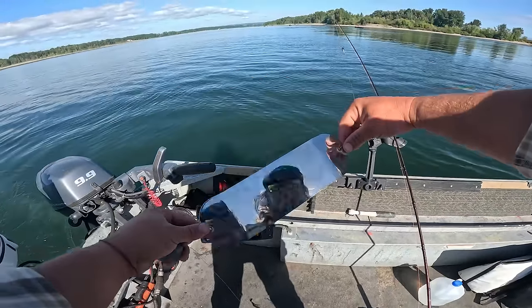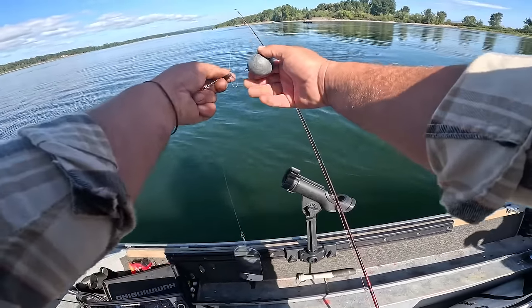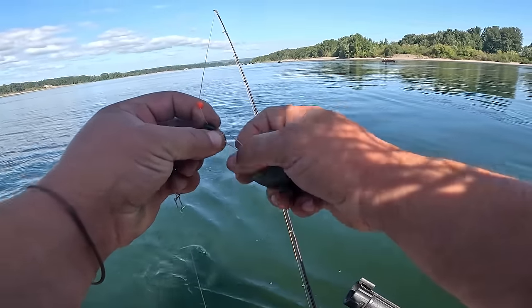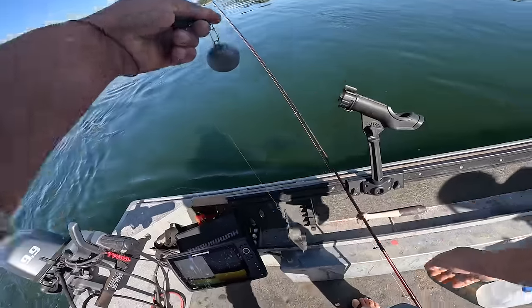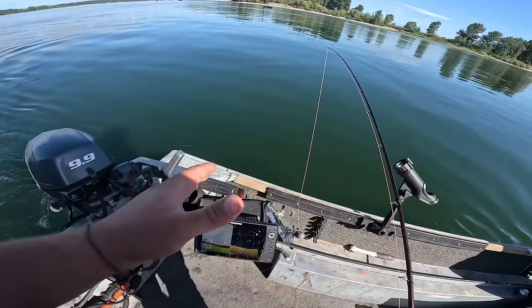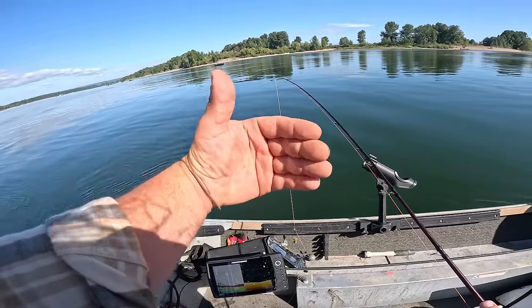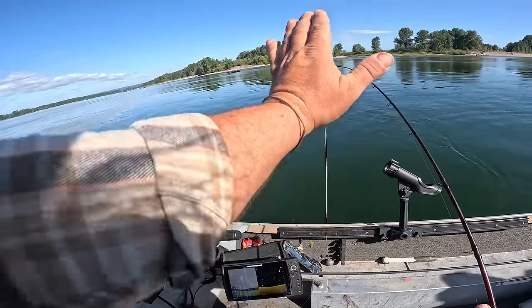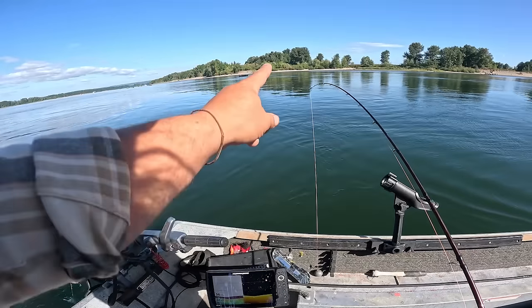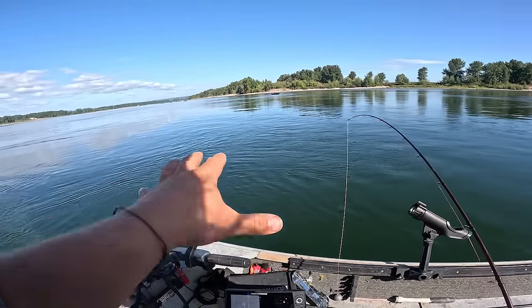So what we do here, we send this thing down with a big 20 ounce lead in front of it, right up here. I'm gonna put it on this little clip. Now what I'm gonna do is put this thing out and lower it all the way down to the bottom. I'm gonna go in closer to the bank, and we're gonna troll down river in the same path as the fish are coming up river. The idea is that these fish are gonna be running down the ledges right where it goes from deep to shallow. And this is camp down here. So we're a little bit above camp. This is gonna be our main area we're gonna be looking for food.